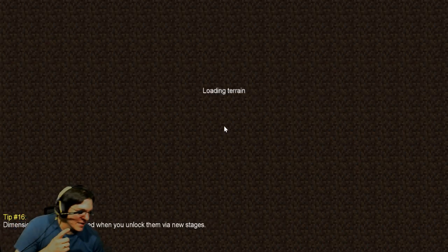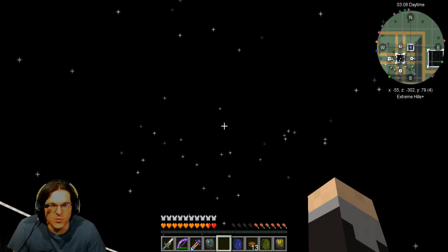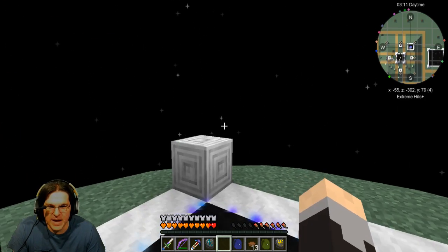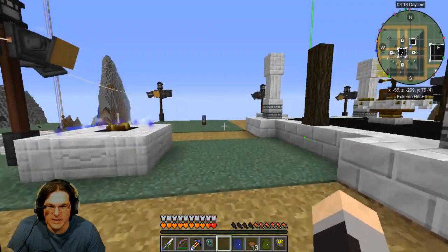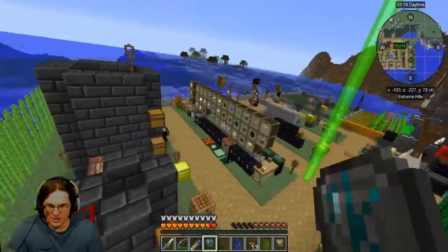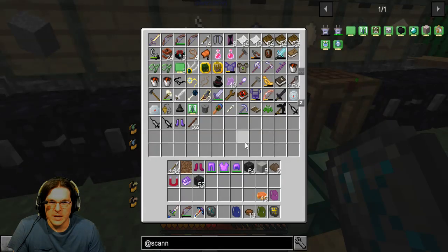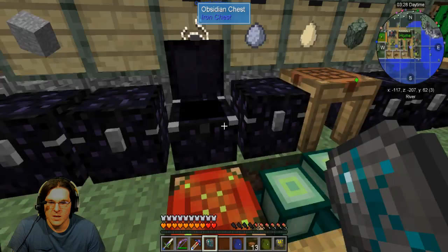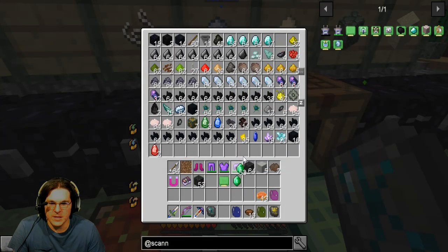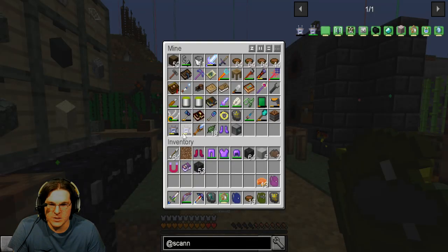One, generated structures. We can use a scanner. Two, spawner locators. The spawner locator is brilliant. As a matter of fact, it might actually be more brilliant than generated structures, because I don't know how much range. I don't know. We're going to find out, though. One of these. One of these. And we're going to do this and this. And then we're going to grab the scanner.